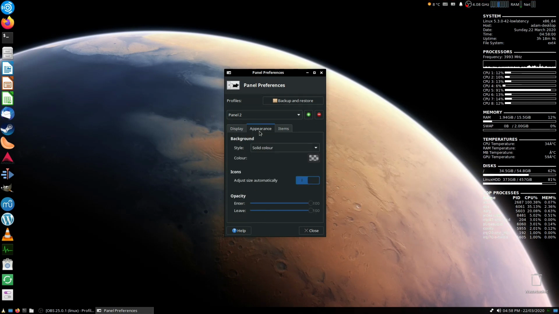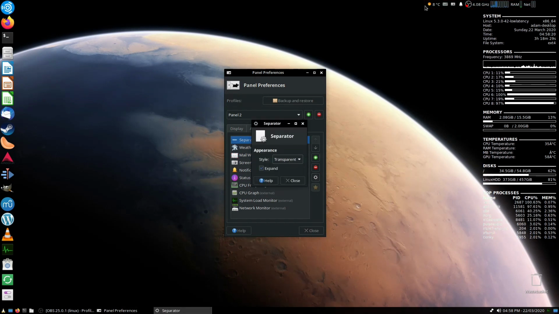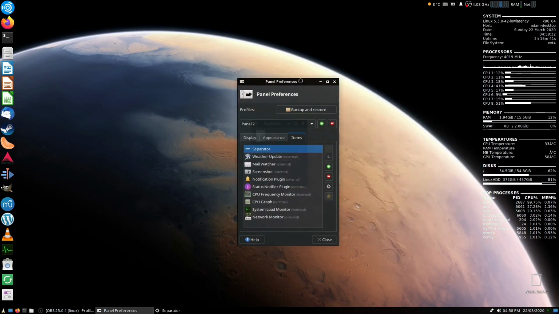So if we go back into appearance quickly, solid color once again, set it to be transparent. Firstly, I actually have a separator, and that goes right here because that is there to push everything to the right. Otherwise things would all be pushing towards the left, whereas I'd like to push them mostly to the right. This separator is set to expand, but it will always contract as more things come in. I said how OBS is here. If Steam came in here, it would shuffle everything along this way rather than pushing everything along this way, which would end up blocking the actual window controls there.